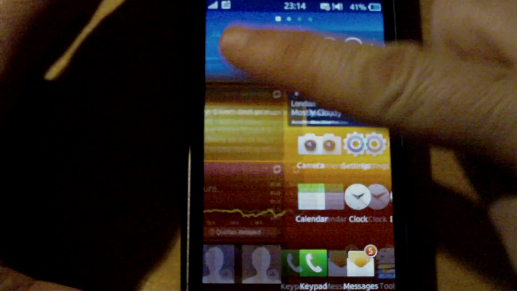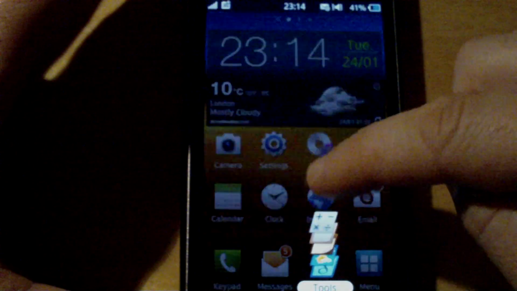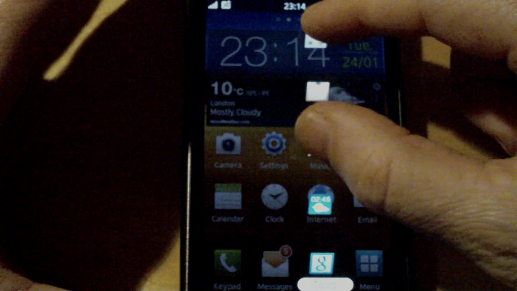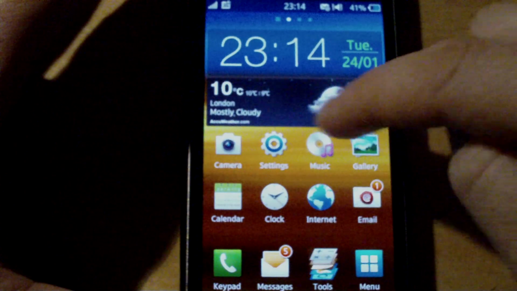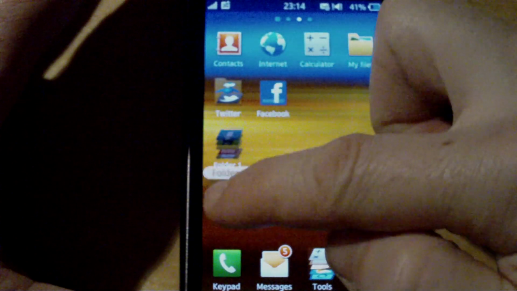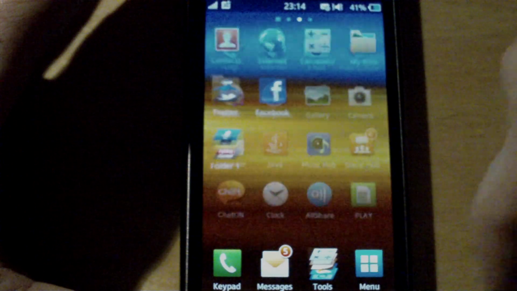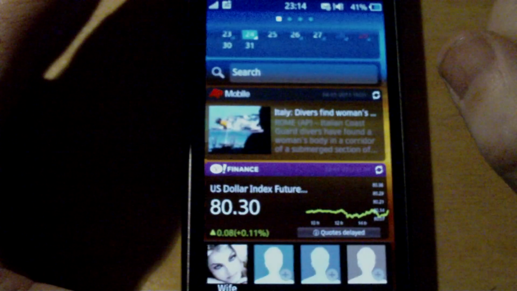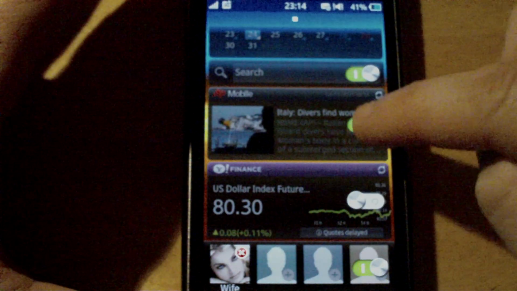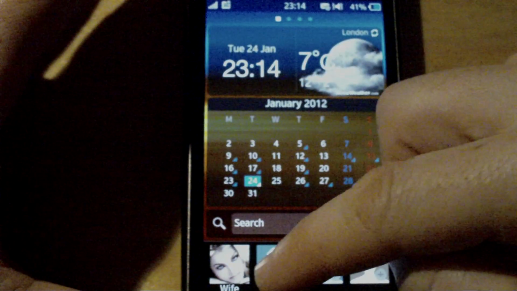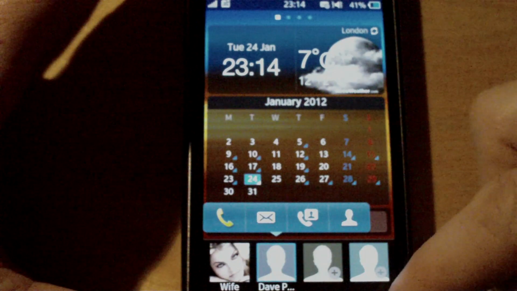The UI itself is very smooth, very fluid. It has a really cool feature, which is these expandable folders where you can just click like that. Folders you can have in the dock or actually on the home panel itself, stretch that way, or in the app drawer. Really cool. All the way over on the left hand side is this live panel, Samsung call it, which you can edit to give you various information. Very easy to add contacts down here which you use most, and that way.